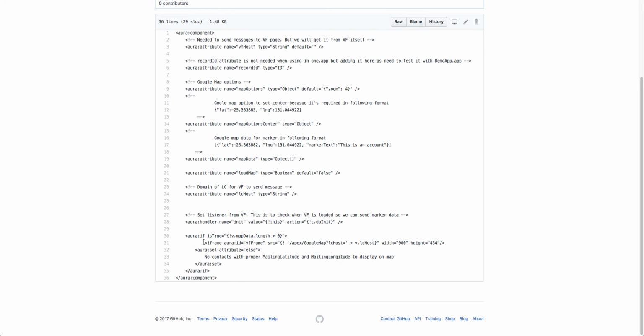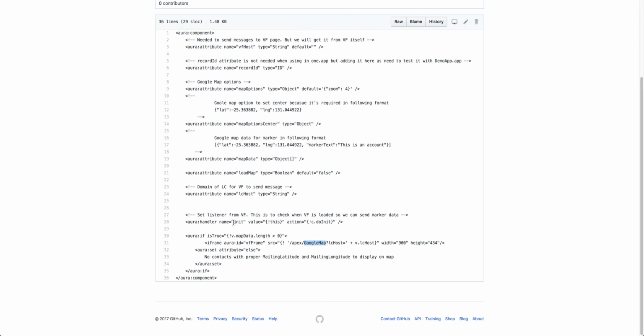The actual component where we embed the iframe receives all of those attributes, but the whole thing is that it has an iframe where we add the page that we created before. We tell it what host to use for this Lightning component host if we need to later on, because we can and should restrict a component, saying if the domain does not match or it's not whitelisted, then don't do it. It's for security purposes.